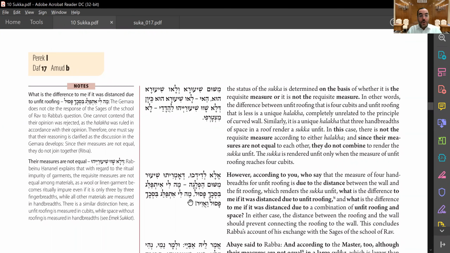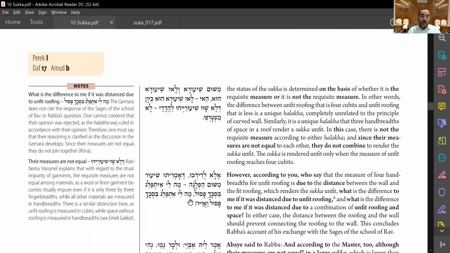So according to you, since you basically derived the 4 tefachim from the 3 tefachim, you just made it slightly better because there is at least something there. So since it's all about haflaga of distance, mali itpalag beschach pasul, mali itpalag beschach pasul ve'avir, then it shouldn't make a difference if I'm using empty space or beschach pasul or beschach pasul and avir, it should all be the same. And therefore, the paradox is okay for me because I have 2 different shiurim.